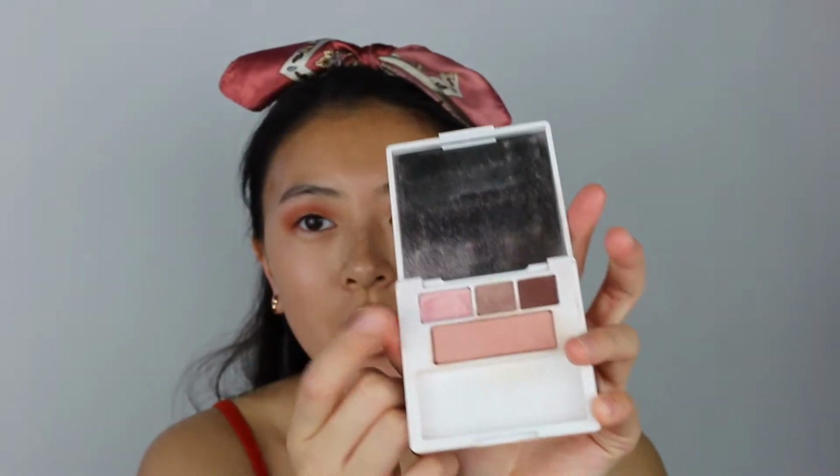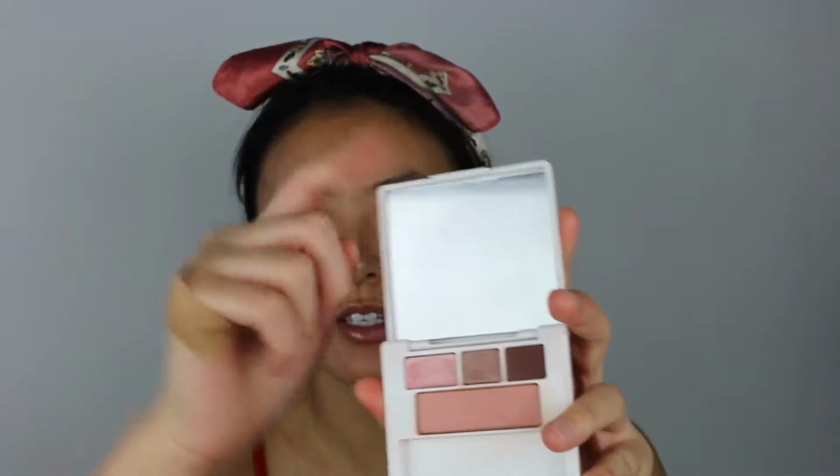Now I'm gonna go into this color right here. I got it in this little quad thing, but they sell it individually from Clinique, and it's a lid pop. It's called Petal Pop. I think it's really pretty. So I'm gonna apply it with my ring finger, and the first layer is just gonna be it by itself, and I'm gonna put it in the empty space that I left on my eye.